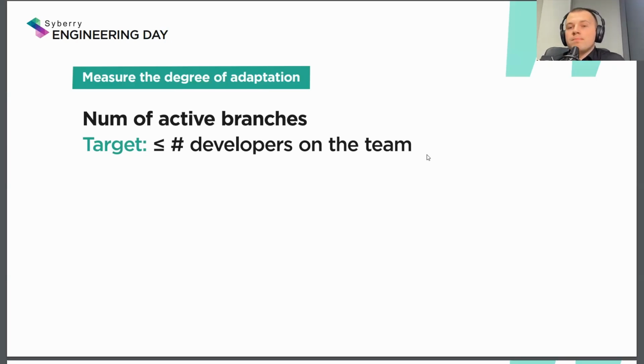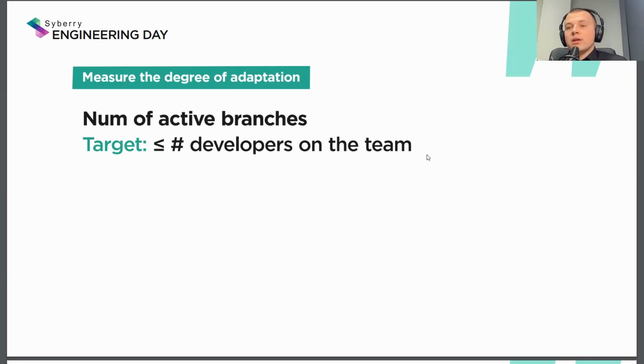We need to set some rules, I would set for the team, and to measure the result of the trunk-based development process. We need to understand whether it works or not, and people in the team should understand it.